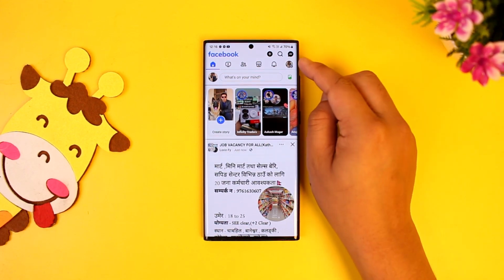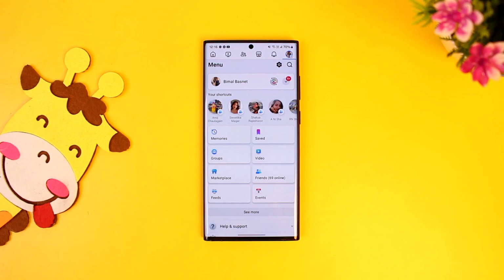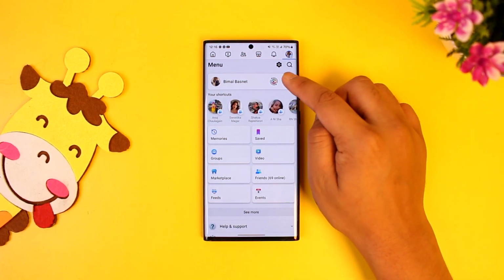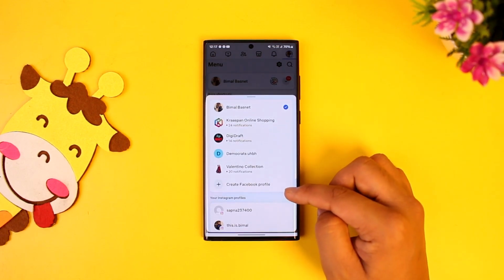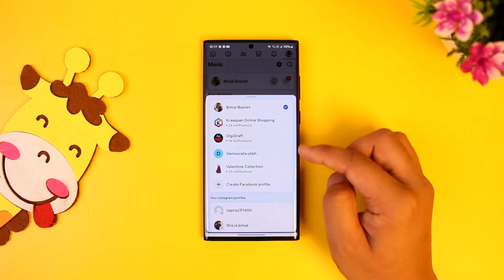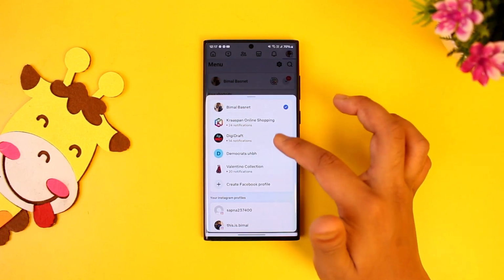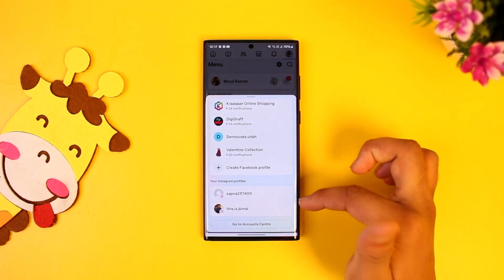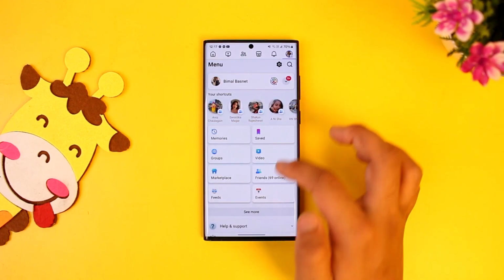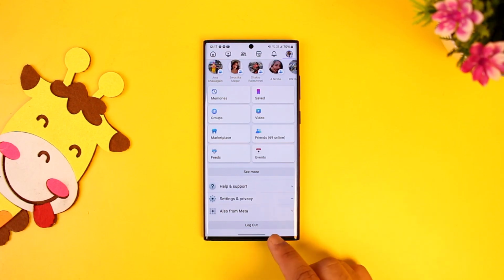Then tap on the three lines option located at the top right hand side of the screen. Now you might tell me that if you tap on this little drop down arrow icon, you see a couple of these profiles and this is the option to add second account. Well, unfortunately no, because Facebook actually removed the way to add account this way. This is only to create some of the profiles, and these are some of the accounts that are linked to your Facebook account.